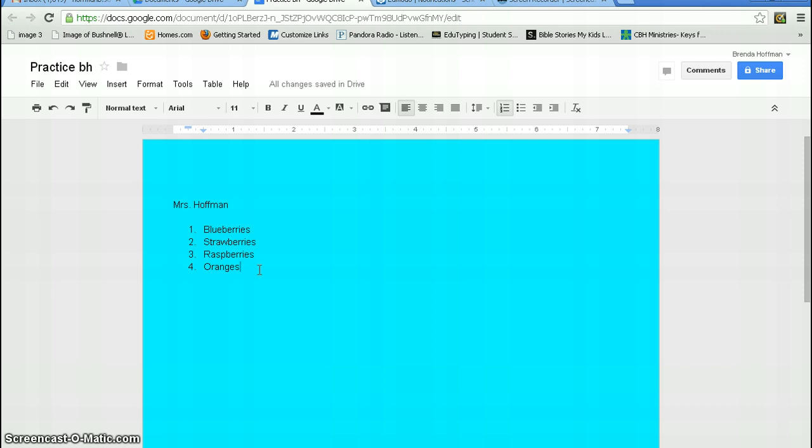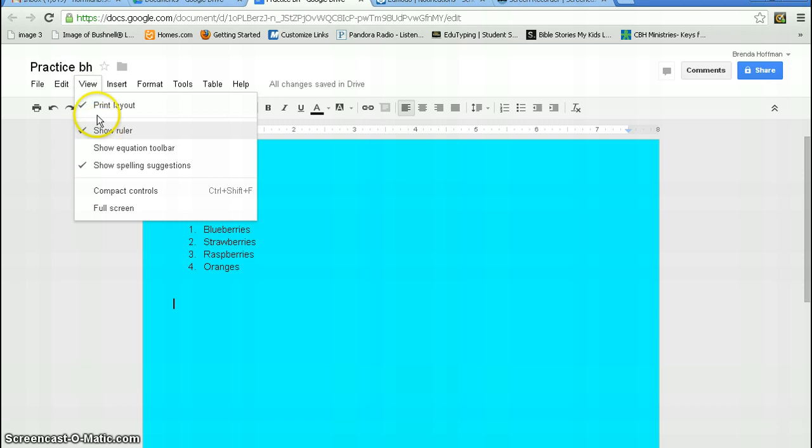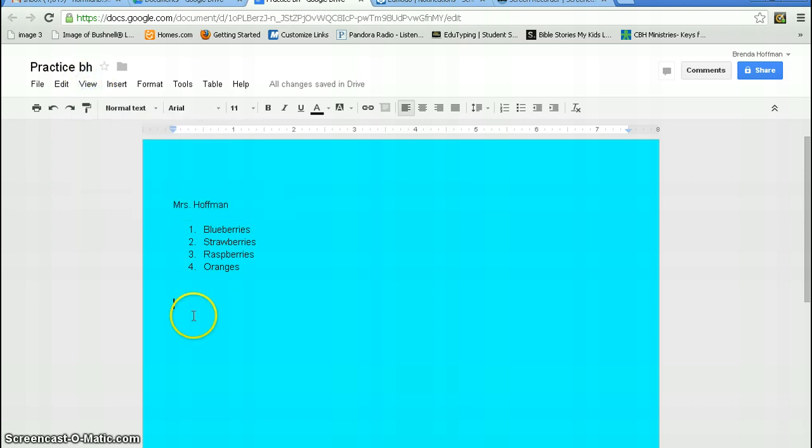Now the next thing we're going to talk about is setting tabs. Now I'm just going to hit enter a few times to give myself a clear line to work with. If your ruler is not showing for tab setting, you're going to want to turn that on. So you simply just go to View and click on Show Ruler if your ruler is not showing. Your ruler needs to be present in order to set tabs, and when you think of tab stops, you have to actually obviously use the tab key on your keyboard, and what that does is it jumps your cursor over.